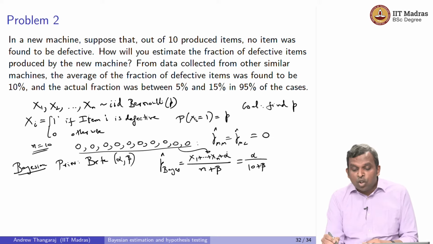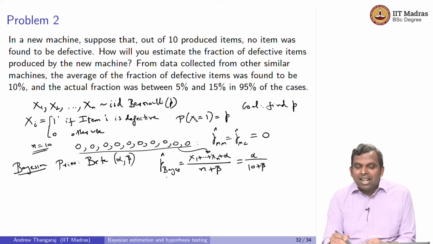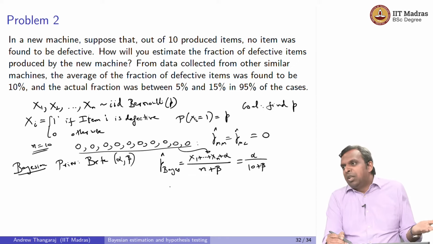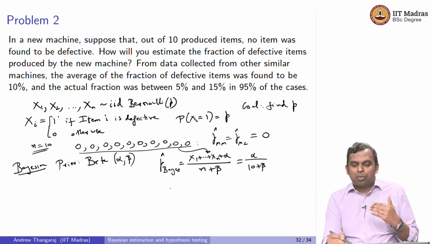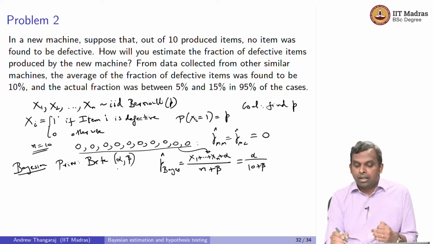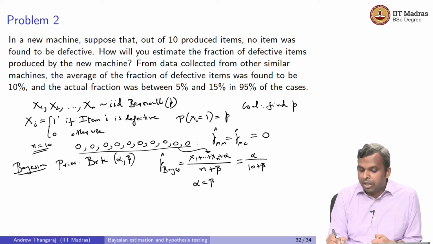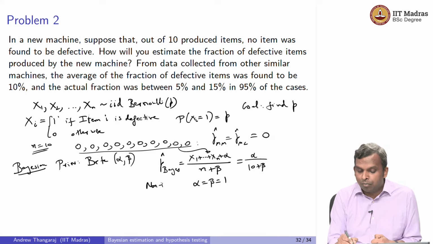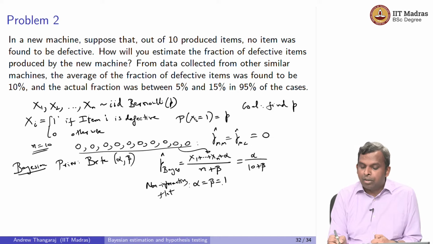Okay. So now your choice of alpha and beta will start giving you some values for this p hat, right? Is it good? Is it bad? It depends on how you pick your alpha and beta. Is there some knowledge you can have? A very, very common thing is to use a prior which is non-informative. Okay. So one choice could be just to use alpha equals beta equals 1. So this is uniform, non-informative, a flat prior. Okay, people call it flat also sometimes. You put alpha equal to beta equals 1.